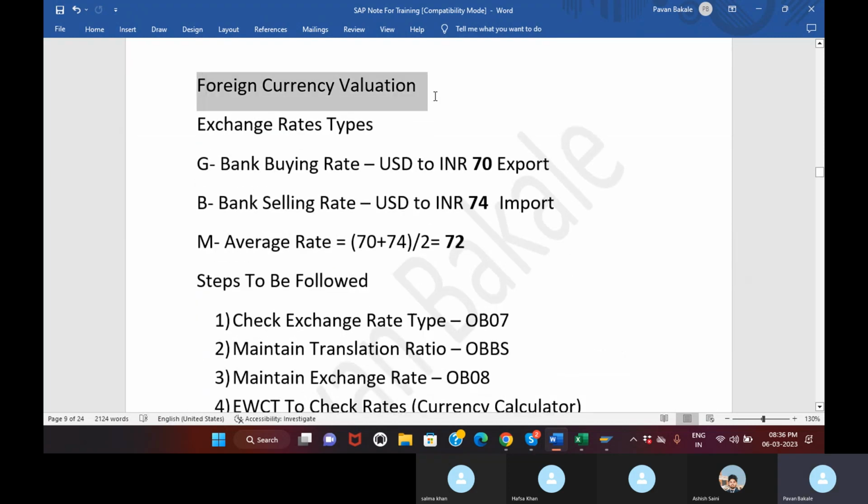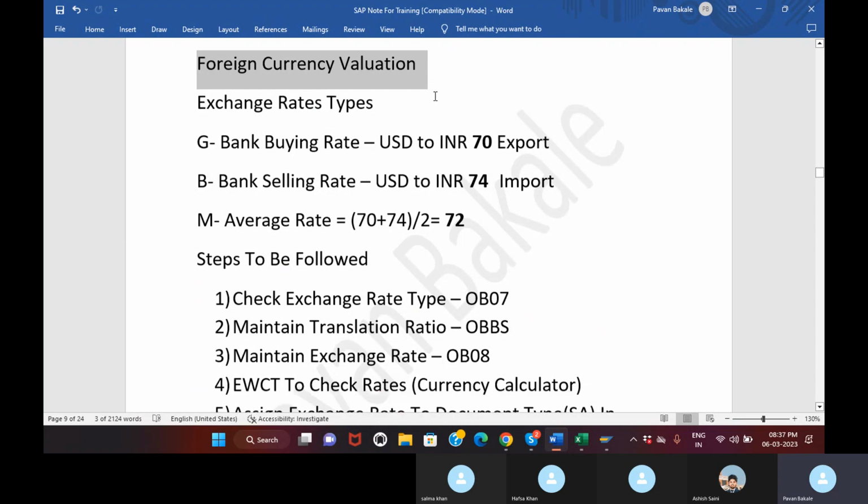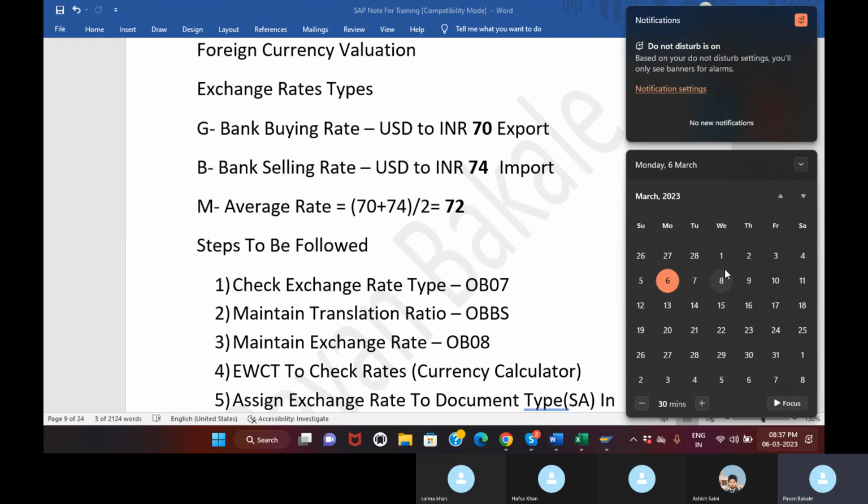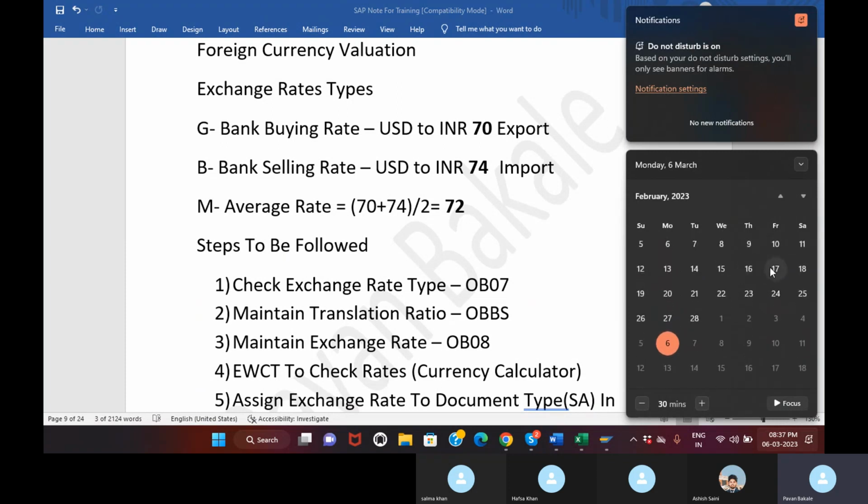Tomorrow, if I complete foreign currency valuation, I'll drop you an email for 50% course completion. Because we started on the 16th or 17th, almost 15 days only.